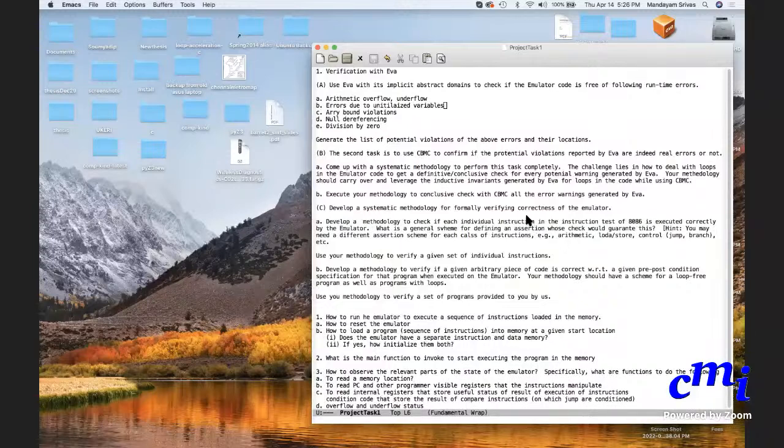That will mean you will have to figure out what assertion you have to make in CBMC. Pick an instruction in the arithmetic class, pick an instruction in the load class, the store class, and control, where I can jump and branch and so on, and then figure out how to do it.